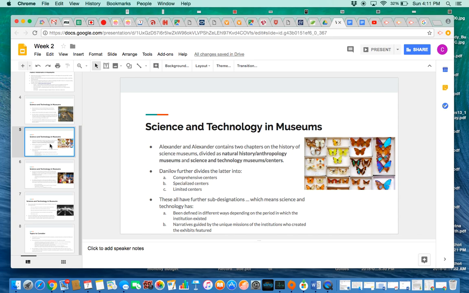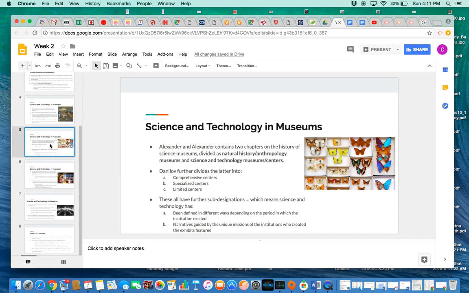Or things that we didn't necessarily consider to be important in a science-based institution like a museum in this early period now all of a sudden does become important because of historical changes, right? So these definitions change. Because these definitions change, narratives also change in terms of how these ideas are presented in museums, right?